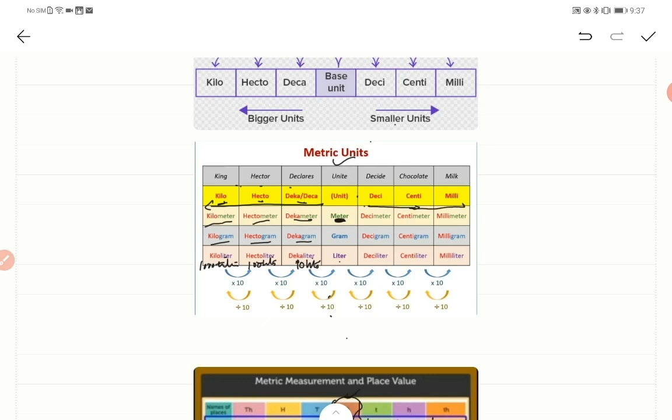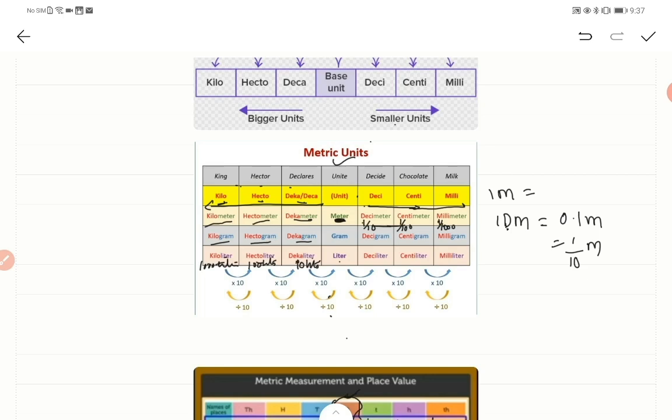Now if you move to the right side in your place value table, so the basic measurement is meter, and it is decreasing now. When you go for decreasing, if you are decreasing by 1 by 10, it is decimeter. Centimeter is 1 by 100, and millimeter is 1 by 1,000. So 1 decimeter is nothing but 0.1 meter, since we are dividing by 10, or 1 by 10 meter.